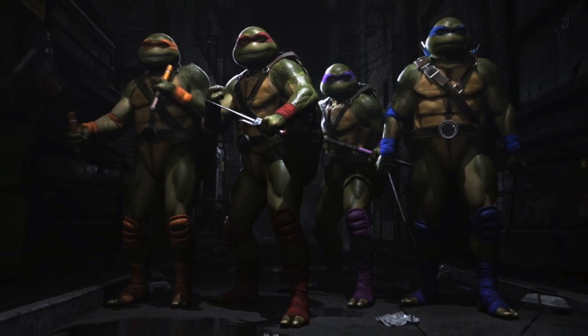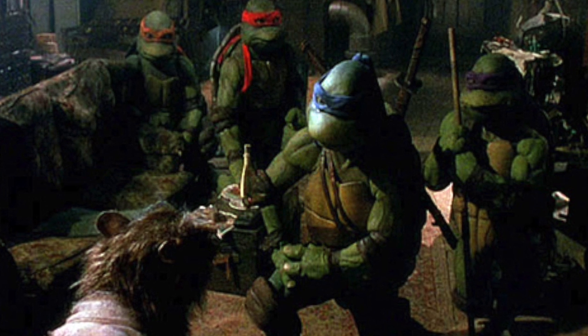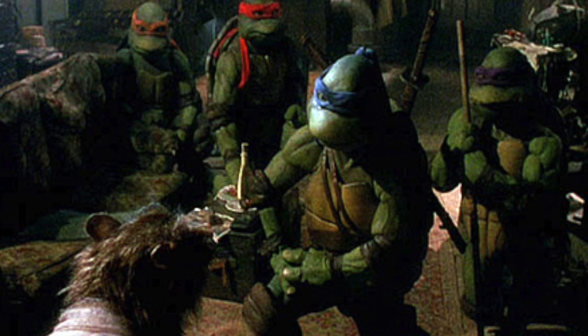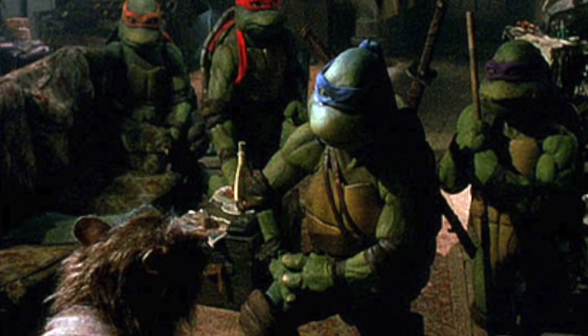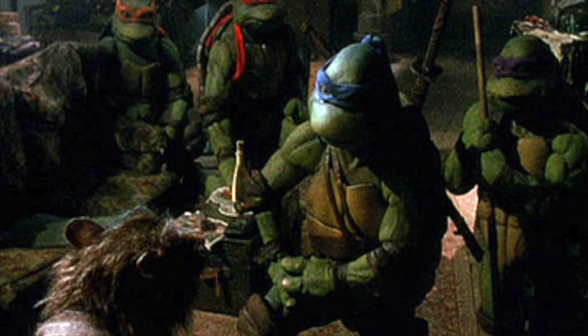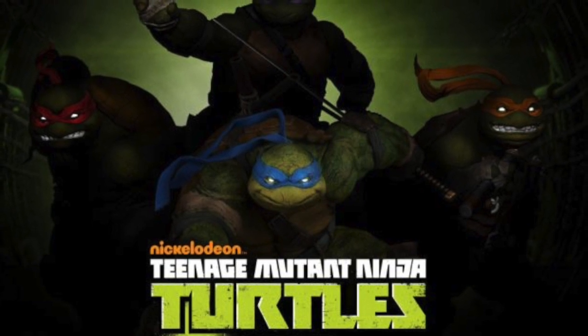If you could only have one, if the people in charge of the Ninja Turtles said, okay, we'll allow a dark toned Ninja Turtles, but in this one medium. Hear me out on all four and then let me know down below in the comments which one you think would fit best. But let's go ahead and kick it off with the first one, the one that has kind of gotten everybody talking about a darker tone Ninja Turtles again.